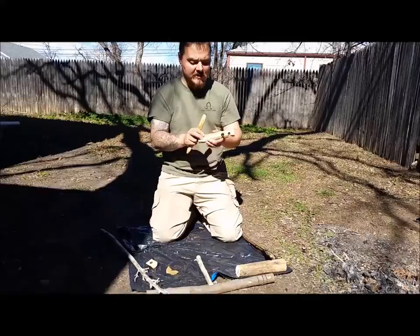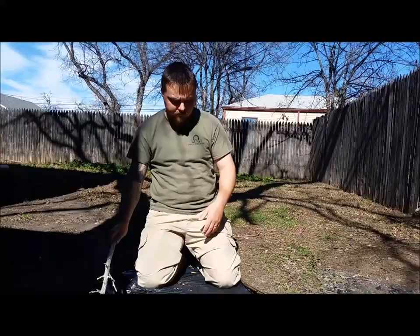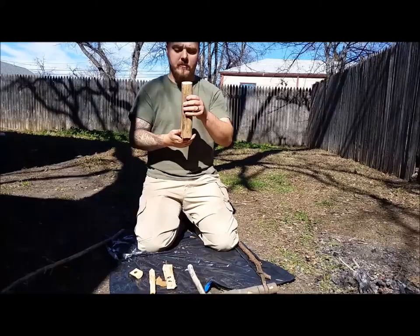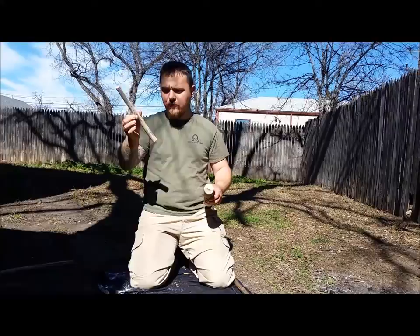The other standing dead stuff that you can get would be, for instance, flower stalks from a yucca plant. And this one is the same thing, but much larger. This is a flower stalk from an agave. So what I'm going to show you guys how to do is process your fire by friction set from the agave portion. And this is just the bottom portion of this yucca one, and we're going to use that for our spindle. So these are roughly about the same size.